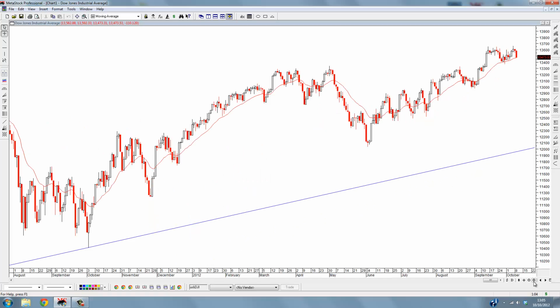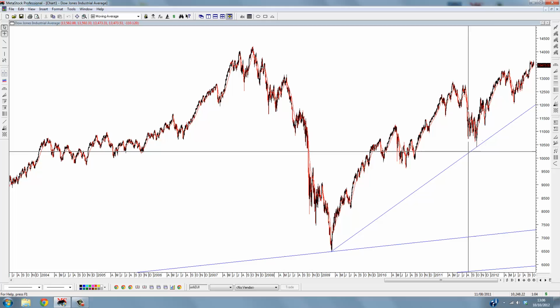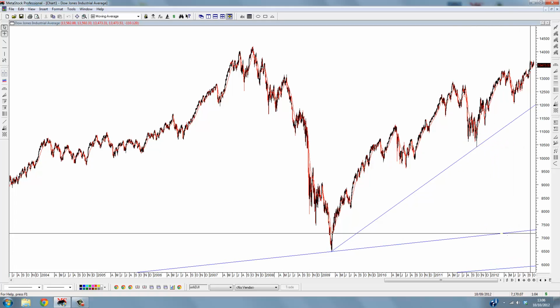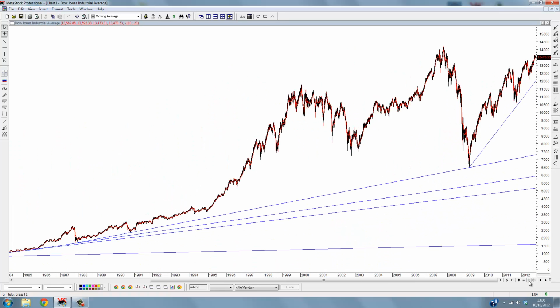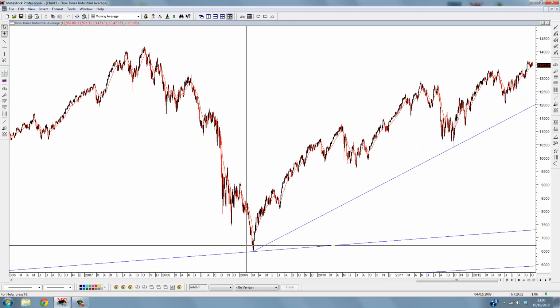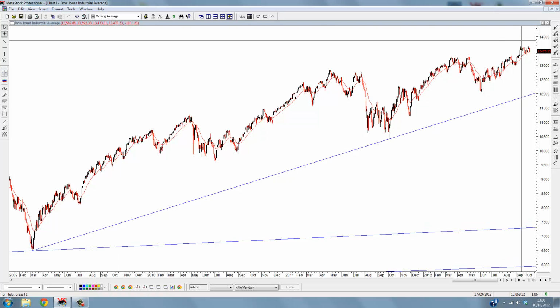So I'll zoom in again to get closer trend lines. So this is actually your main trend line. If you look at the 2009 low, this is your new main trend line. Obviously the main trend line is here. That's your biggie trend line going back to 1988. But that's miles away, so I wouldn't worry about that at all for the time being. The main trend line you should be focusing on is this trend line here. From this chart you can quite clearly see we're in a bull market.